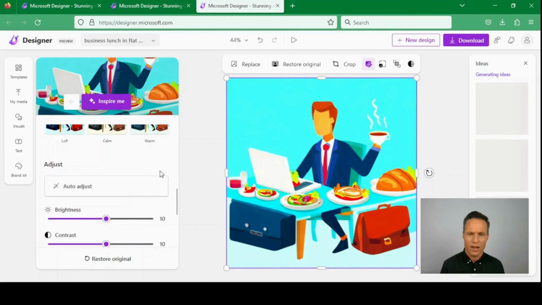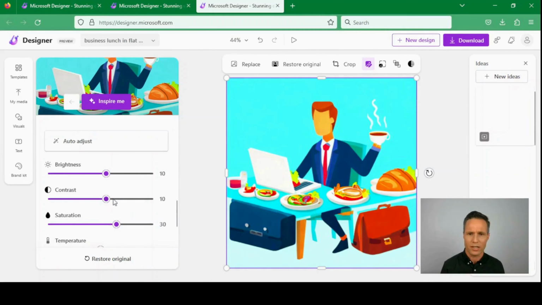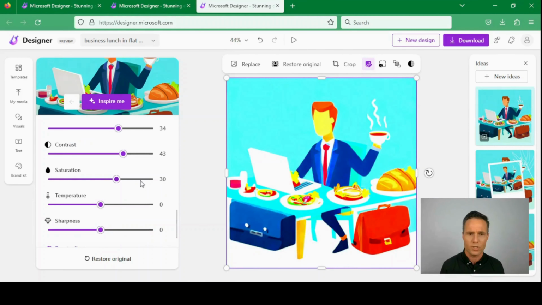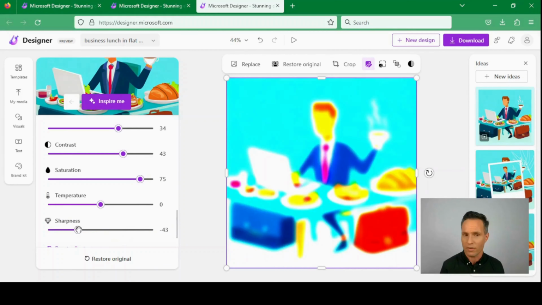But if you're like, no, I really want to be very precise in the way I want to have it, for example, you can up the contrast a little bit. Then it is a bit more outspoken. I want it even brighter than I had it before. Or I wanted more saturated colors. I can add that. Or I wanted sharper colors, or maybe less, have it more blurry. I mean, this is maybe a bit much, but you can play around with it as many times as you want.